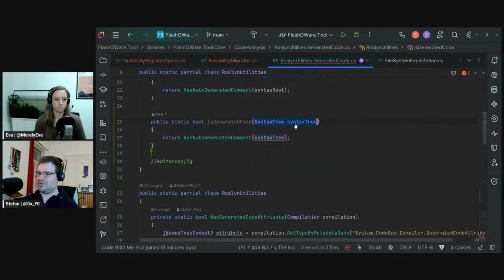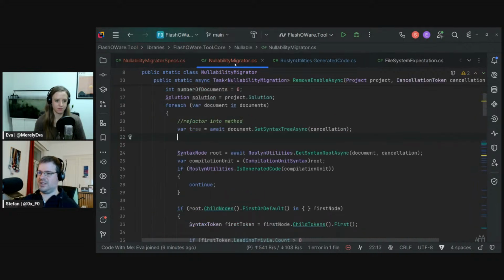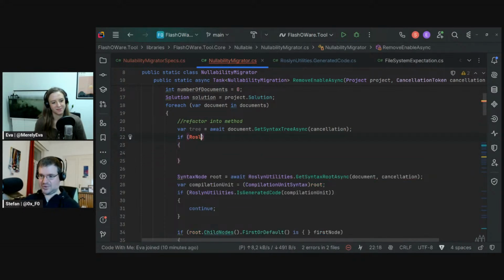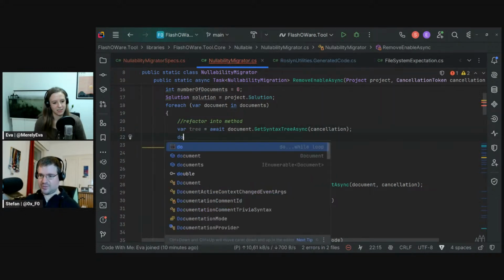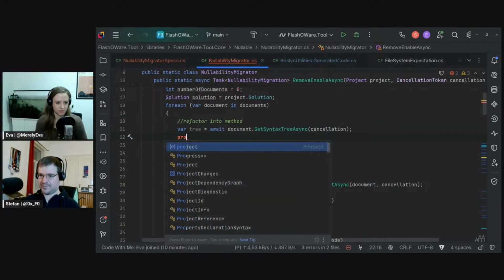Go up to this method. And in here, we do get the syntax tree. And I totally forgot now what we did here. Roslyn utilities dot is generated code. We need the options. So we can ask the document, now the project. Yep.